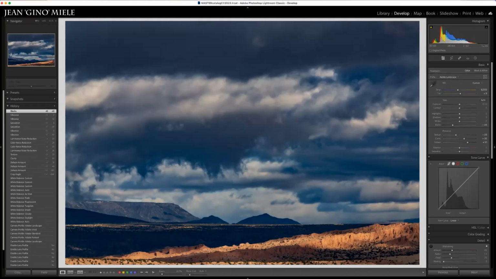We're endeavoring in 99% of cases to introduce a full range of tones to the picture, that is, real black and real white, mapping that histogram left to right, 0 to 255, in order to be able to make a beautiful print, but also in order to introduce dimensionality into the picture. What you'll notice is when you have a real black and a real white, the picture looks much, much more clear, much more 3D.